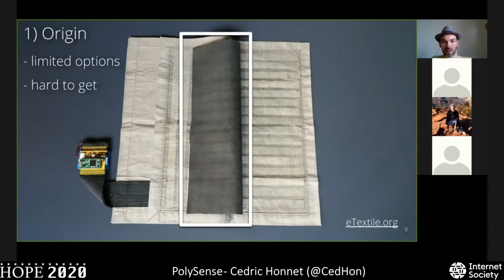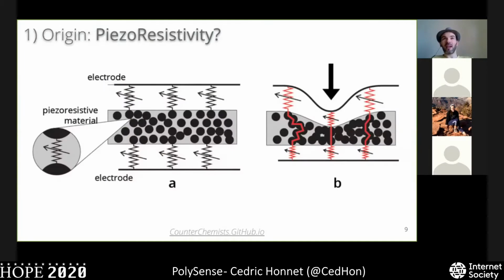This material is expensive. It's about $200 per square meter. And it became harder to get over time. So what's this piezoresistivity anyway? One of our co-authors on this project, Hannah Wilson, maybe some of you met her last year. She was giving a couple of sessions on e-textiles. She did this really cool visualization of what's happening inside.